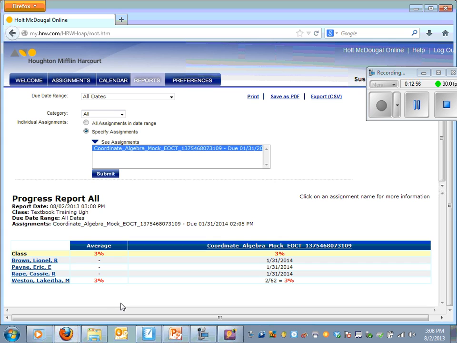Notice up at the top right, you can print that, you can save it as a PDF, or my favorite, you can export it. CSV is comma separated value. It looks exactly like, and is opened with Microsoft Excel, and so you can kind of manipulate some of the numbers, alphabetize things, and so on, rank them if you want, if it's in that particular format. So that's my favorite, is to export to an Excel spreadsheet. So let's go back.